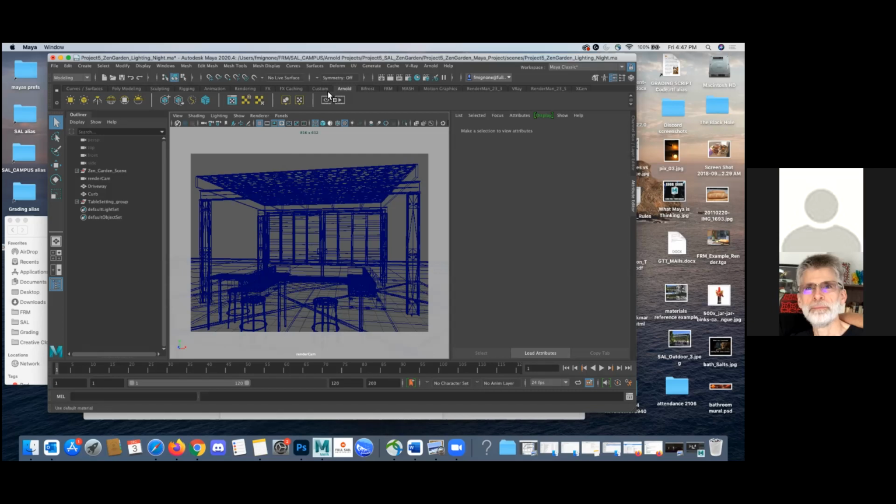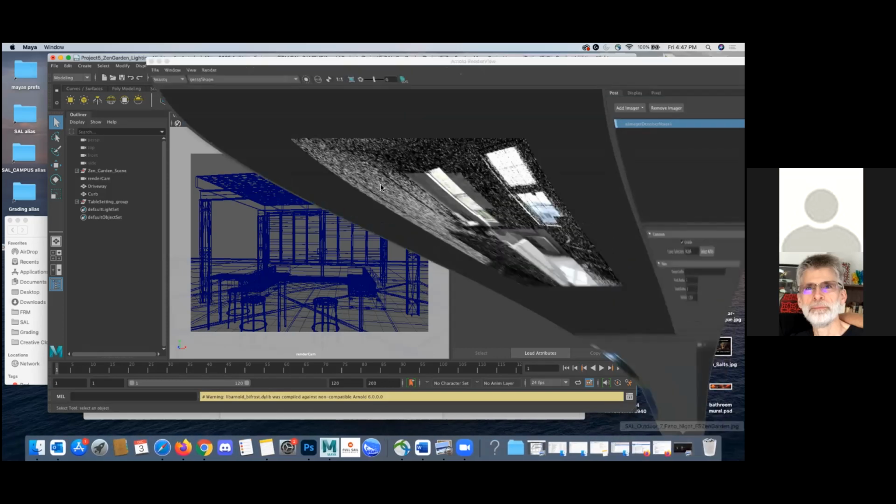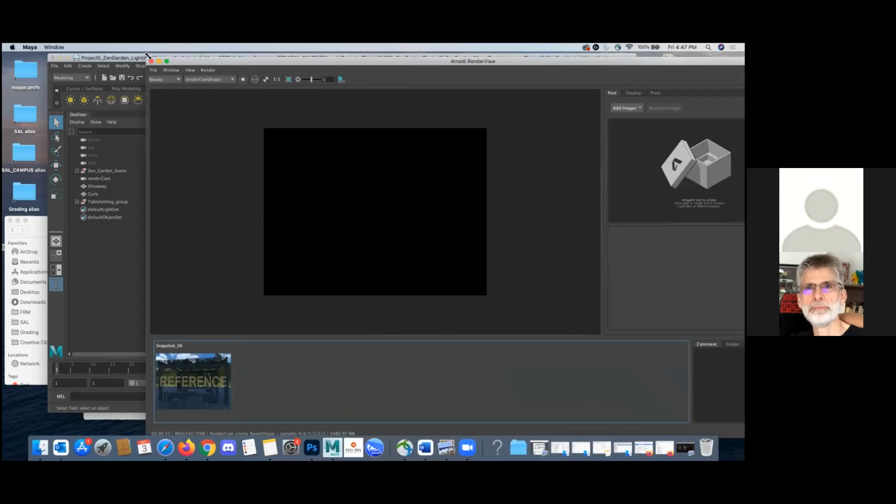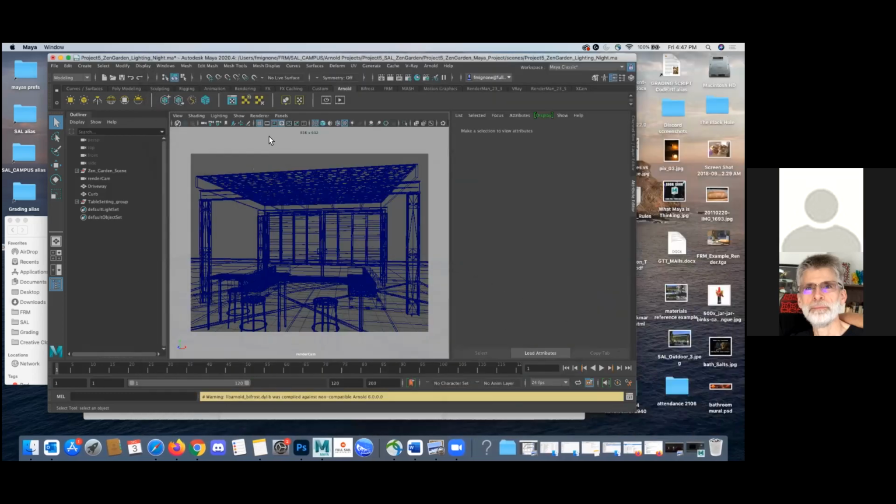Just the thing I like to do when I'm here, if I start in the render camera, I just start a render, even though I know there is literally nothing in the scene to render. All it does is give me a render going from the right camera position. It's voodoo. We can change it here, whatever. You guys can do what you want that way. Now, once I got that going, it makes me happy.